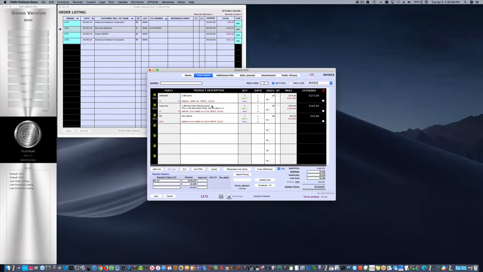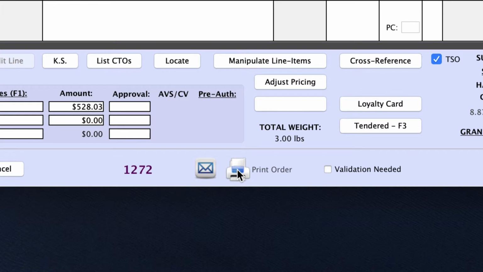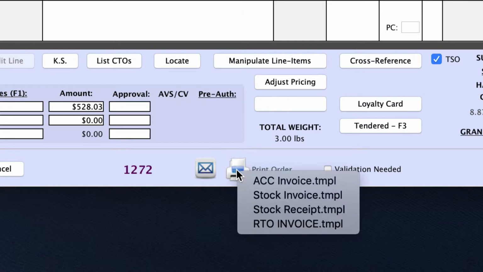Now normally when you print an invoice, you just click on the print button down here and print it out. But let's say for whatever reason, for this particular invoice, you wanted to pick a different print template. Well, instead of clicking this, you right-click it. And if you right-click it, in this case, you will see all of your available invoice templates.